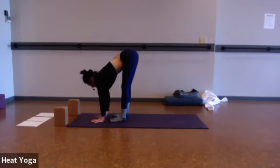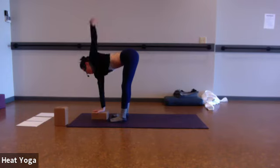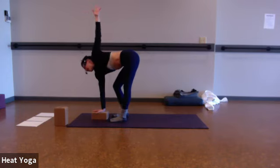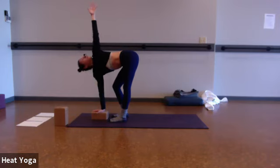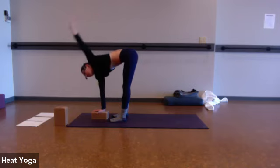Right hand will come onto either a block or the floor. And inhale, left arm goes up right away. Bend into the right knee and push into the left hip a little bit. Lengthen the spine and chest and then look up. From here, left hand hang. Maybe move it forward and back a little bit. And slowly come back down.